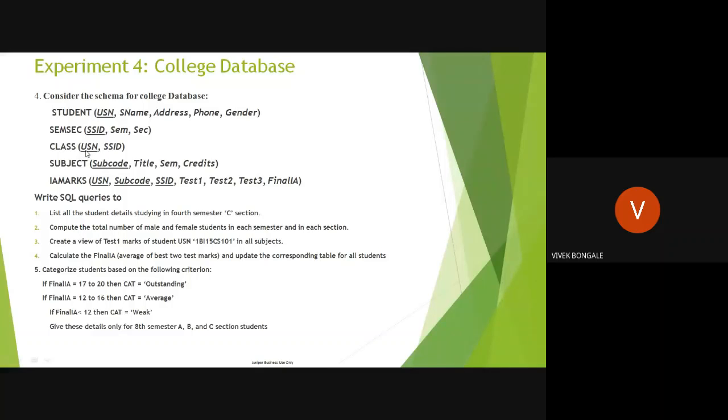So we have to combine this primary key with another candidate key. Candidate key, you know, right? If an entity has more than one attribute that can act as unique, one attribute will be made the primary key, and the other attribute will be a candidate key. In the same way, here USN and SSID are also candidate keys. We could make SSID a primary key, but they already gave it in the schema. We can't change that. So what we do is add one more attribute as a primary key to this entity class.